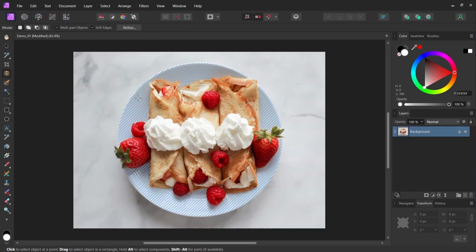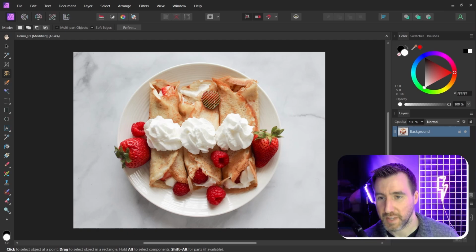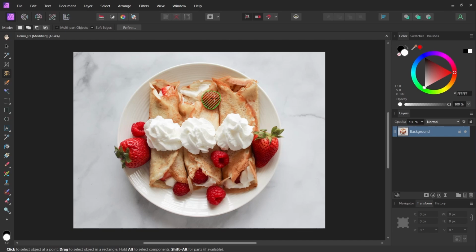And now I can hover over different parts of my object. So you can see it's finding part of the dessert there. It's finding all these puffs in the middle. It's finding individual raspberries and strawberries. If I click on one of these objects, it makes a selection. And from here you can do any of the normal selection operations in Affinity Photo. Let me undo that. To have it find something, you want to hover over it for a second and just let the cursor sit until it outlines it.